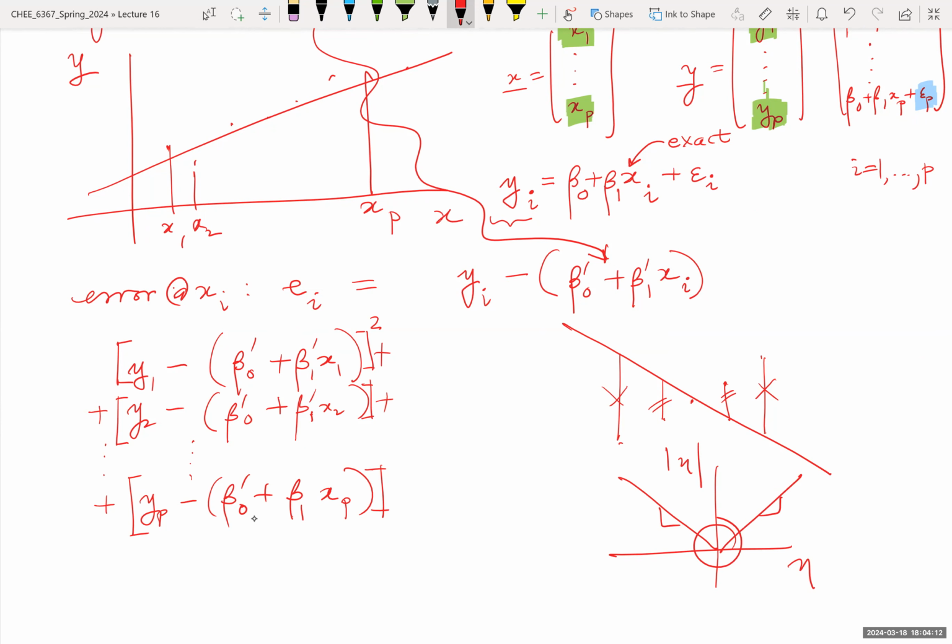If you have eta square, let me use another color. Eta square, this is your beautiful eta square, nice and clean, simple. That's the main reason why Gauss invented least squares. The best part is that it's simple and easy. That was his biggest reason for choosing it. So you take the sum of these, and what do you do with the sum? You want to minimize it, right? You want to minimize this with respect to beta 0 prime, beta 1 prime. That's the least squares. It turns out that the minimization here can be done very easily.